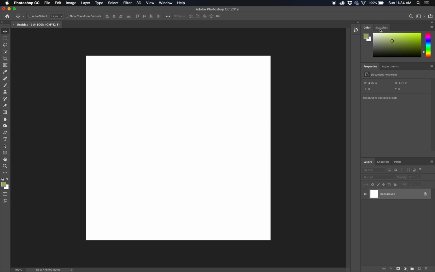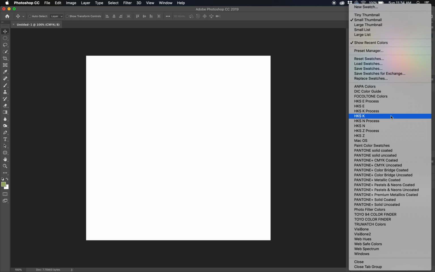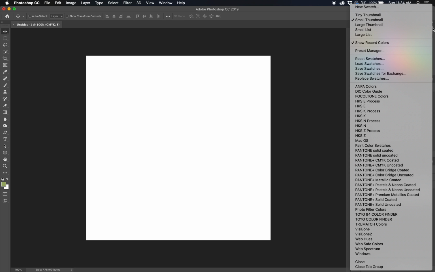Other things available for you in Photoshop is the Swatches palette. The swatch palette is loaded with lots of different colors that you can grab. You can actually load different types of swatches. So what I did was I clicked on this hamburger right here, and you see some of these, like this Pantone, as you saw in the video, are spot colors.